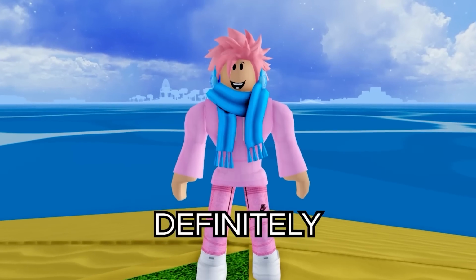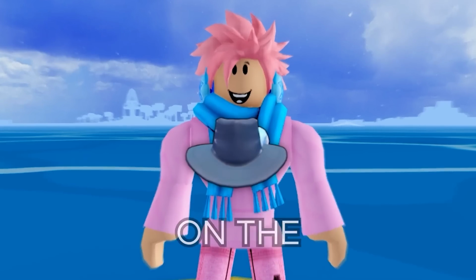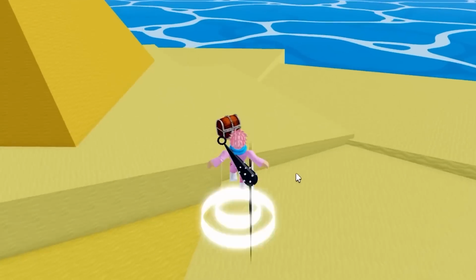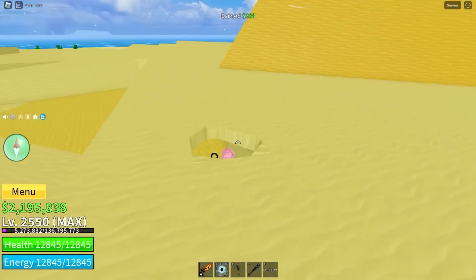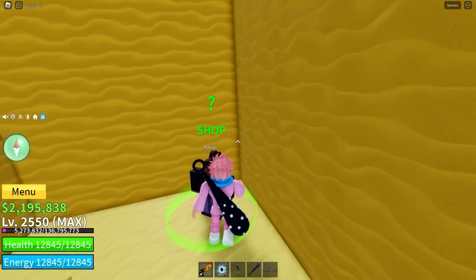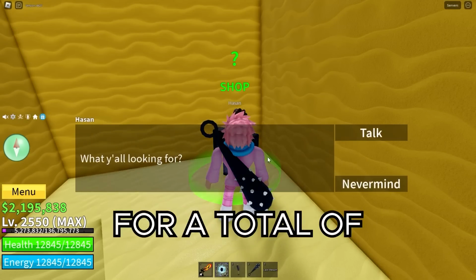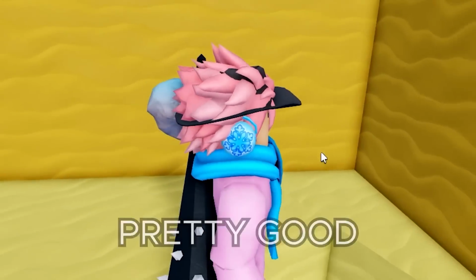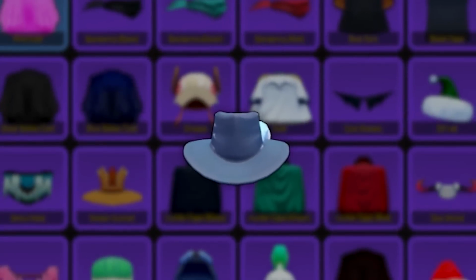The next item that you definitely missed is the Swordsman Hat. You can find this on the desert island, and the reason you missed this is because there's some specific stuff you need to do. First of all, you need to collect the chest that lies right here, and you're going to notice there's a little hole underneath the chest, and you have to go into the hole and follow the tunnel until it ends, and there you're going to find this NPC, and you can buy the hat for a total of 150,000 belly. What it does is increase your sword damage by 10%, so it's pretty good for beginners with a sword build. But you do need to fulfill some requirements.